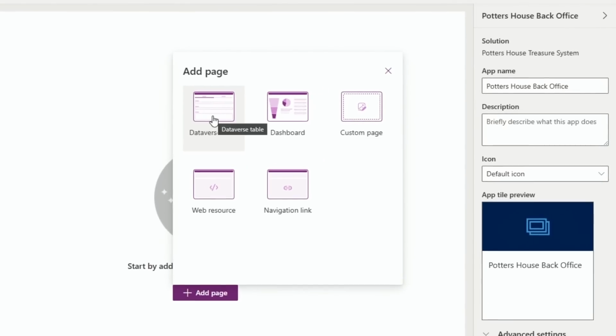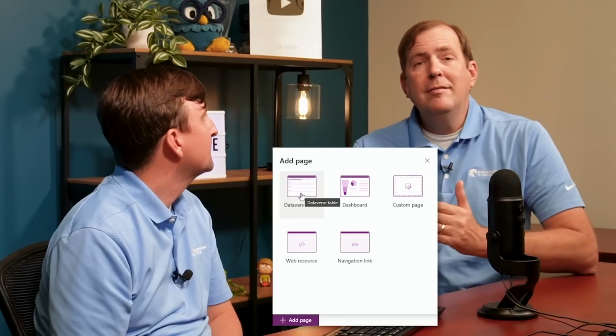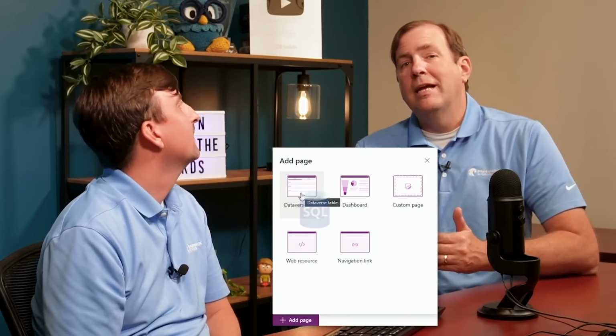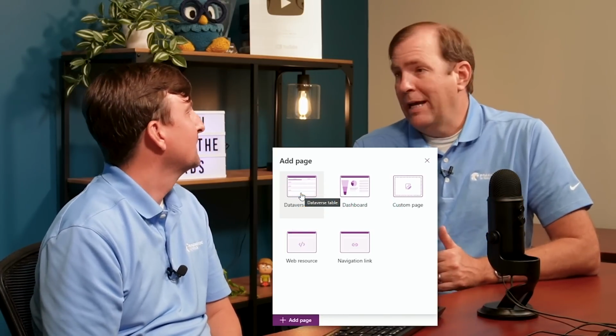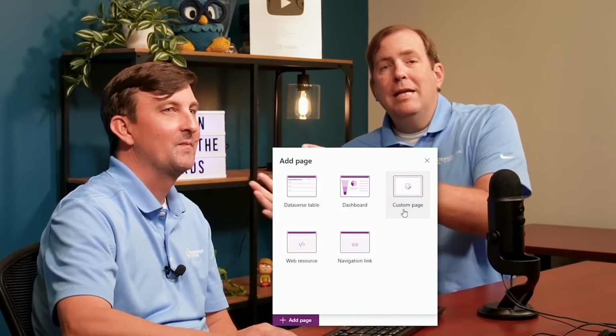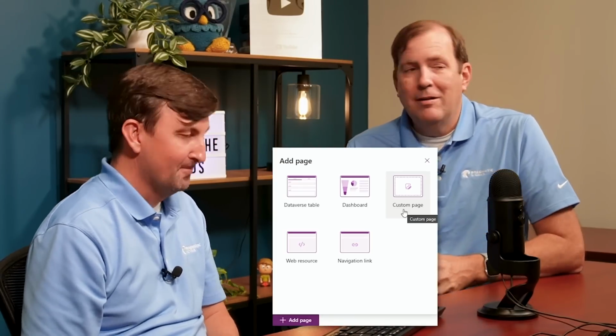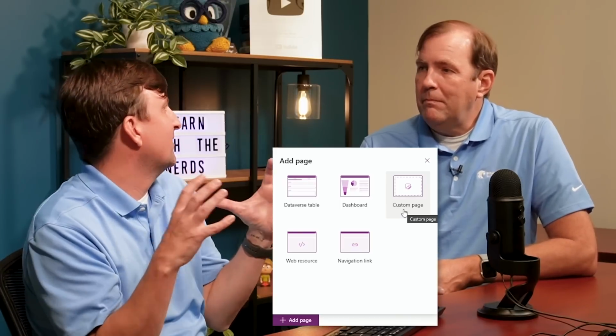And then the pages that we're adding are the Dataverse tables. Now there's other types of pages you can add into your apps, but for the main data viewing, the main data creation, the editing, you're going to go with Dataverse tables because that's going to bring everything that came with Dataverse and bring it right over into the application. Now, a few things to note here. Yes, it is a Dataverse tables, but Dataverse does support the addition of things like SQL Server, SharePoint, and other data sources like those. And you'll also see a Canvas page in there as well. This is allowing us to kind of blend in Canvas elements into a model-driven application and really add that extra zing to our app. Yep, all like one big hub for us to go to, not multiples.